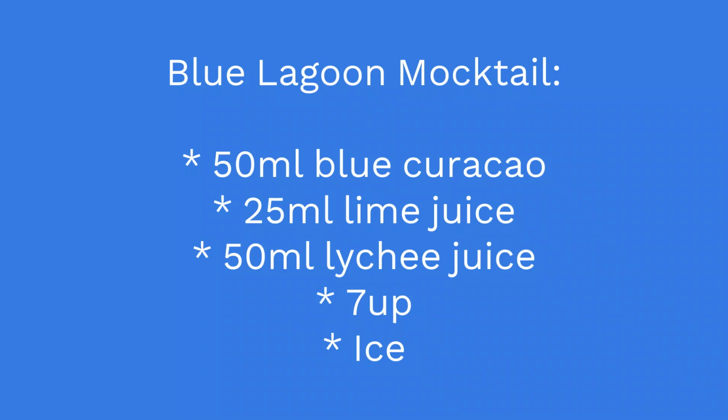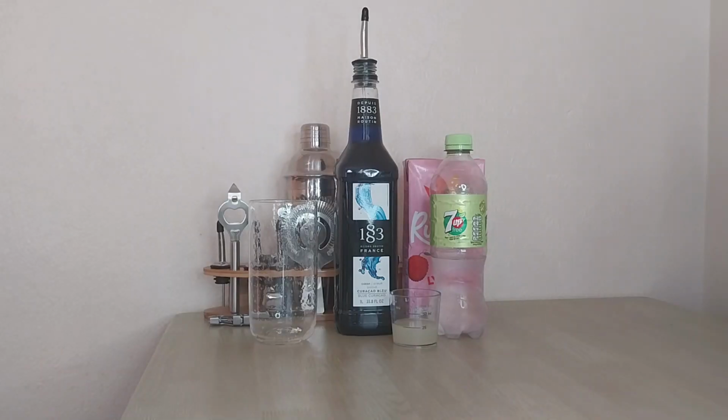Now, as for garnishing, that's up to you and your preference. Now, Blue Lagoon is one of those cocktails where people have got their own take on it. So, of course, we're going to have our own take on this one as well. But rest assured, it will come out tasting nice and looking beautiful. So come with me as we go and do our Blue Lagoon, and I'll see you at the end.